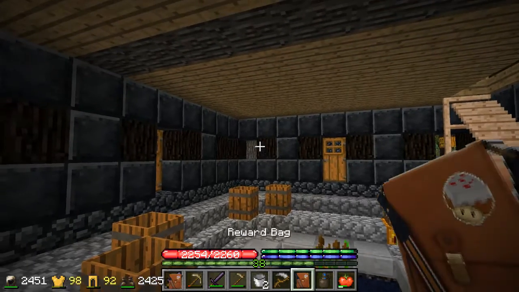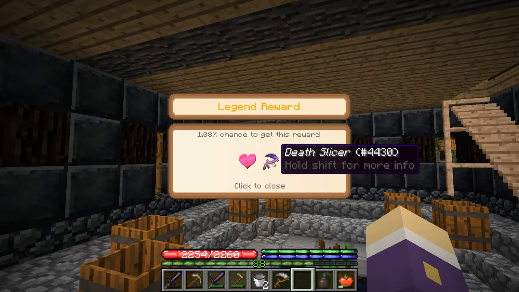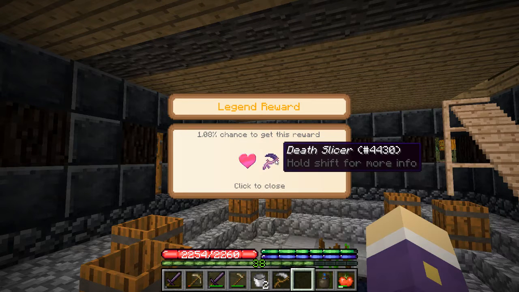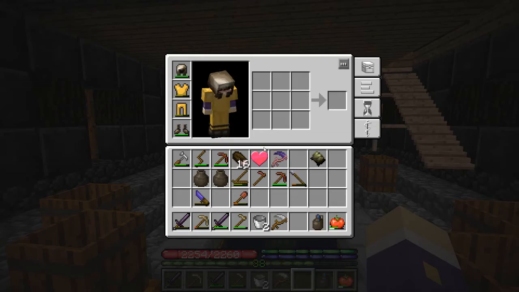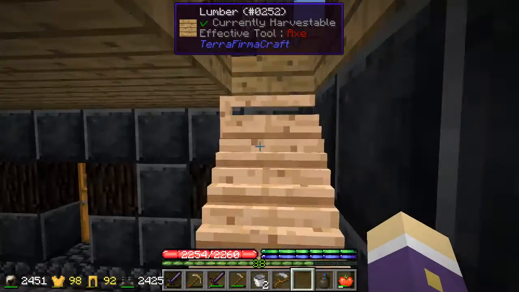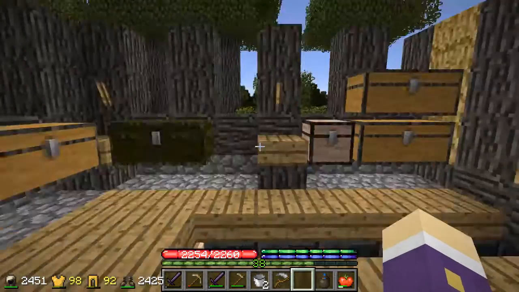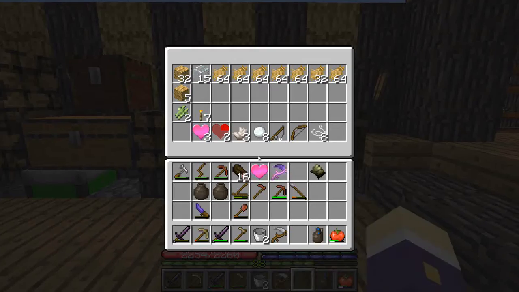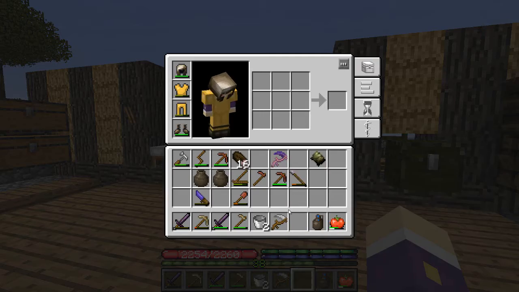So have another look in the reward bag. A death slicer. A silk touch. Smite, efficiency, unbreaking thing. And another full heart. Man, legendary rewards, that just gets better and better. I got a legendary reward bag from a normal reward bag. That's pretty epic. Thank you very much, One Wolf. I love it. I'm going to put the spare heart in here. As you can see, I've got lots of spare hearts, so I've got plenty of lives. Having plenty of lives makes me happy.